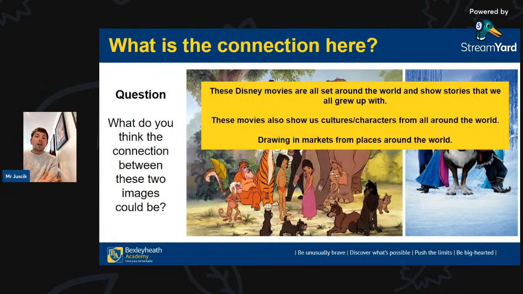and those places. So us growing up here in the UK, and some of you might not even have grown up in the UK, maybe you grew up somewhere else in the world. What these movies do really nicely is that they show us the culture and they show us how these characters are interacting with one another, what it's like in these countries as well. So it shows us a lot about our world and how different we all are from one another. It likes to draw in markets as well, so from places around the world. So if, for example, let's say Frozen is maybe geared to a certain type of audience, then maybe that's what they're also trying to do. Various other Disney movies do that as well. I'm not going to give away which ones because that might be a question a bit later on.